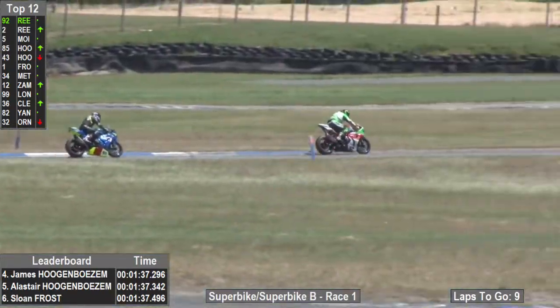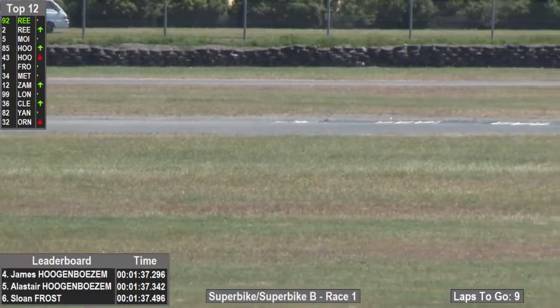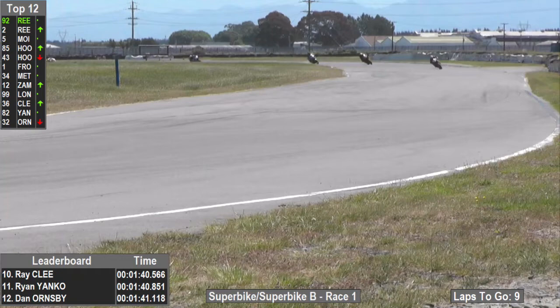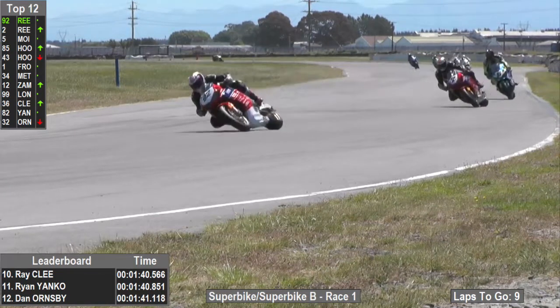So that battle in behind the top 3 is coming alive as well. But it is a Honda 1-2 with Scotty Moyer. Awesome start from Scotty off way back in the 2nd row of the grid, and he's mixing it with the Honda boys right now. Goes to show that qualifying's not everything. It's certainly a good big start, and we've seen that from our Team Rees Racing as they've got the advantage because they were 1 and 3 on the grid, and they've gone 1-2 in the racing at the moment.